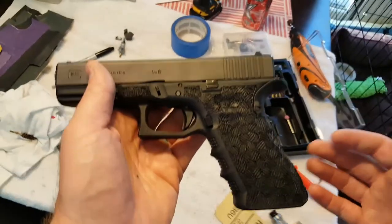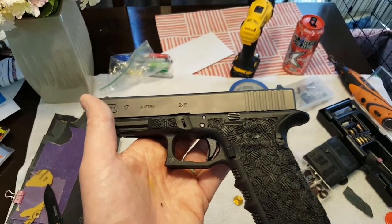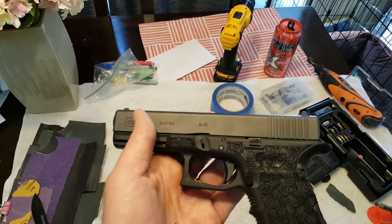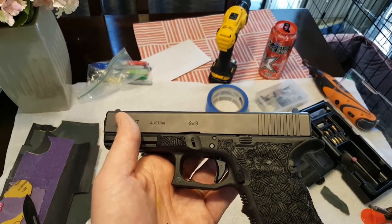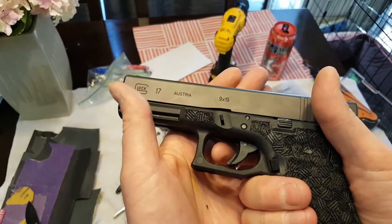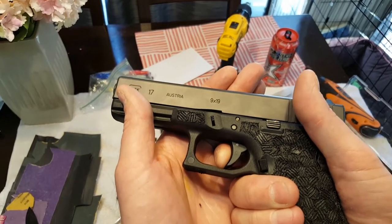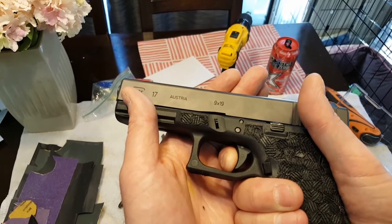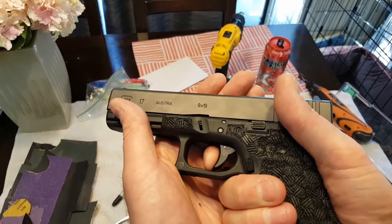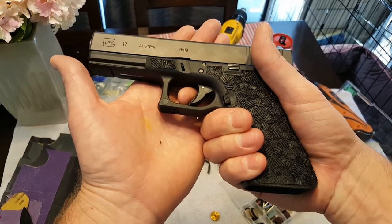The other thing I did is I polished the heck out of everything — the trigger assembly disconnects, the firing pin block plunger. I just used 1,000-grit sandpaper and then some mag polish, and took my trigger probably from 5½ or 6 pounds down to 4½ or 5 pounds, and that's made a big difference. It's also made a big difference in all the creep. When you get a Glock out of the box, the trigger goes from here to about here and that's when you feel it hit that plunger, then you slide over the top of the plunger until you get to the wall, and then finally click. It doesn't do that nearly as much anymore after polishing that plunger down. Now it's nice and smooth to the wall, and click. Reset's sweet. Everything's sweet — I really like the result of polishing that trigger.